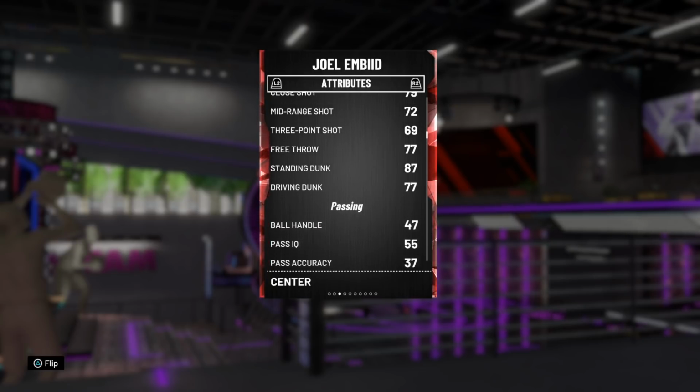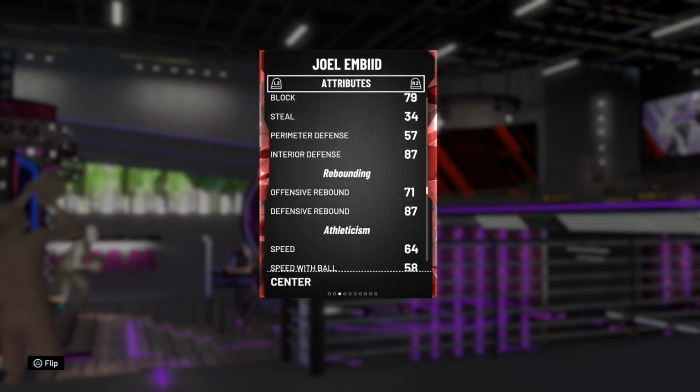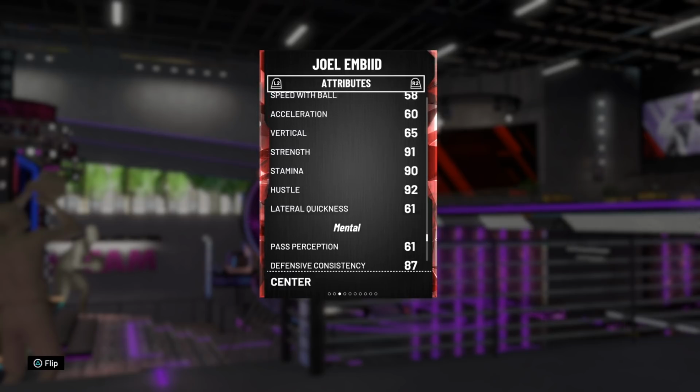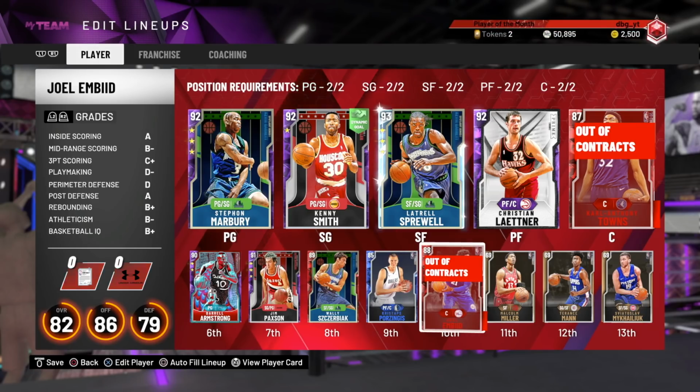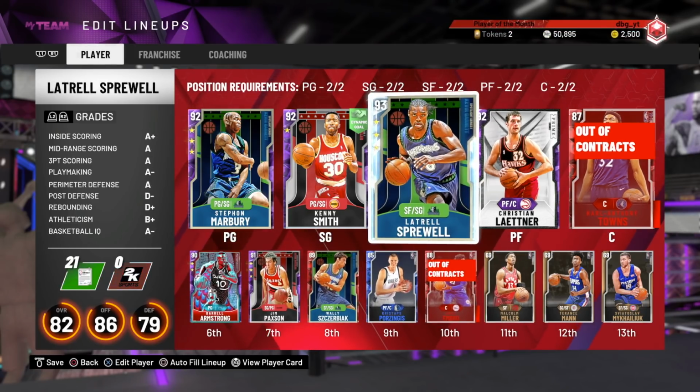But yeah, he's overall just a solid card. Speed wise, he's not bad at all. Not particularly fast, but not slow either. He is obviously going to rebound quite well, and block shots well. So yep, that is the team. Now let's get on to the highlights.